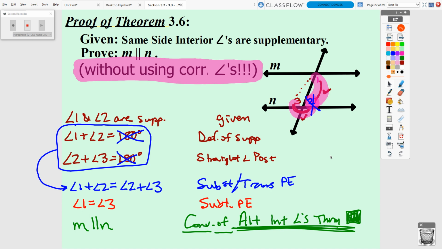So a little bit different. This one was a little bit shorter than the last one. I went for the most efficient route on this one. But again, you could have gone completely differently. I've seen students go, all right, solid connection there, let's go straight angle postulate here, and then let's go vertical there, and then let's connect to angle 1. We could have done that, and it would have taken a little bit longer, but it's okay.